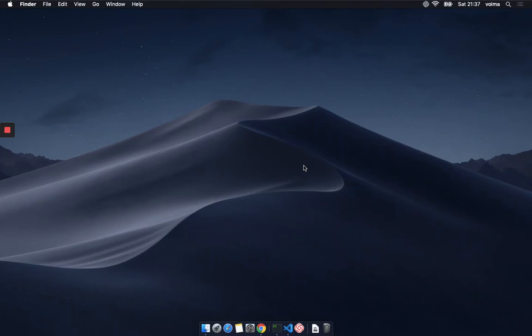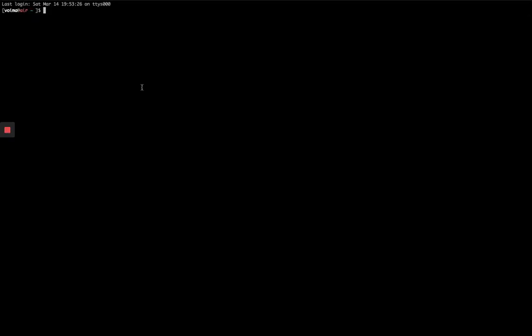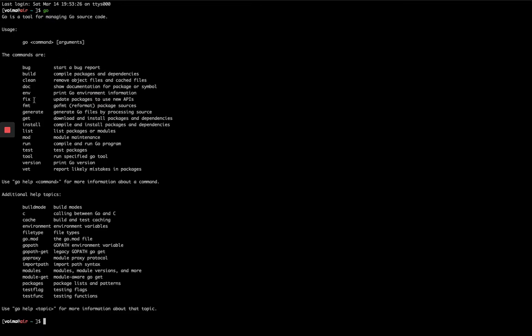So in this one we are going to take a look at the different commands that Golang provides to you, and also maybe start to code a few lines just to see how it works. So basically, you have a few commands that are really interesting and that I already used and can talk about.